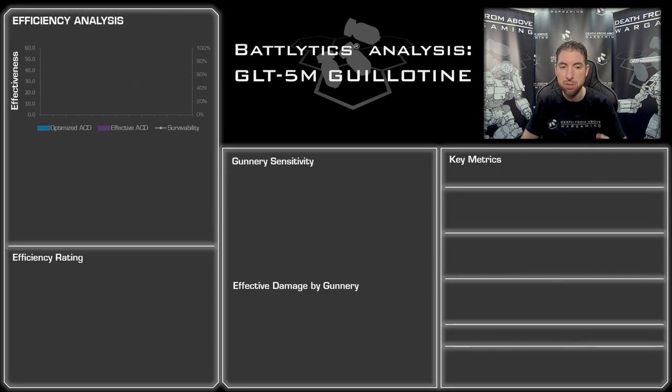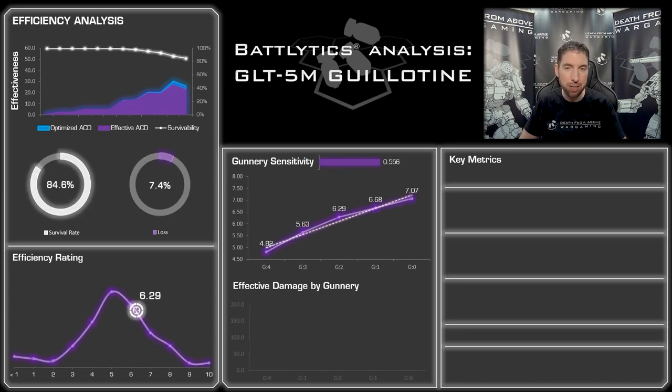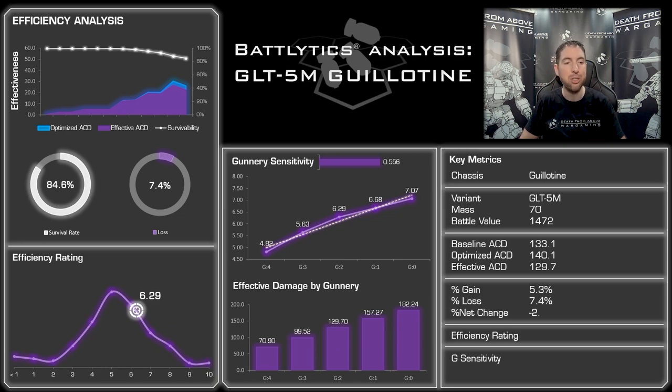All right, so here it is. Let's just dive right in. The efficiency rating is 6.29. That's pretty much where I expected this thing to be. It's not too expensive. It's not real cheap. It doesn't do a ton of damage, but it does enough. It's not outstanding in terms of survivability, but it's not bad, right? And so it's just slightly above average on that efficiency bell curve. And I think that's a good thing. I think that's a solid mech design.